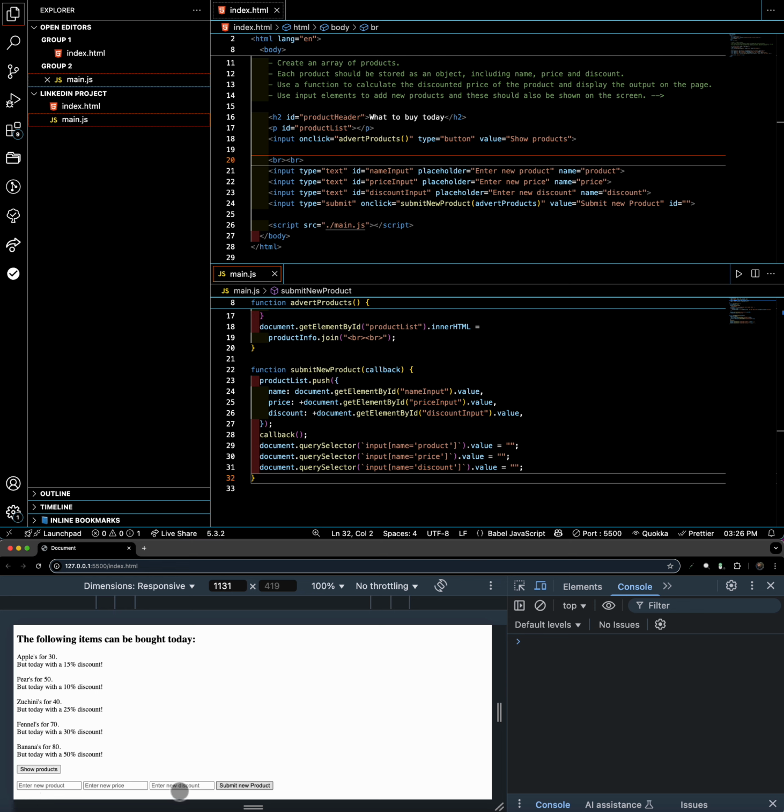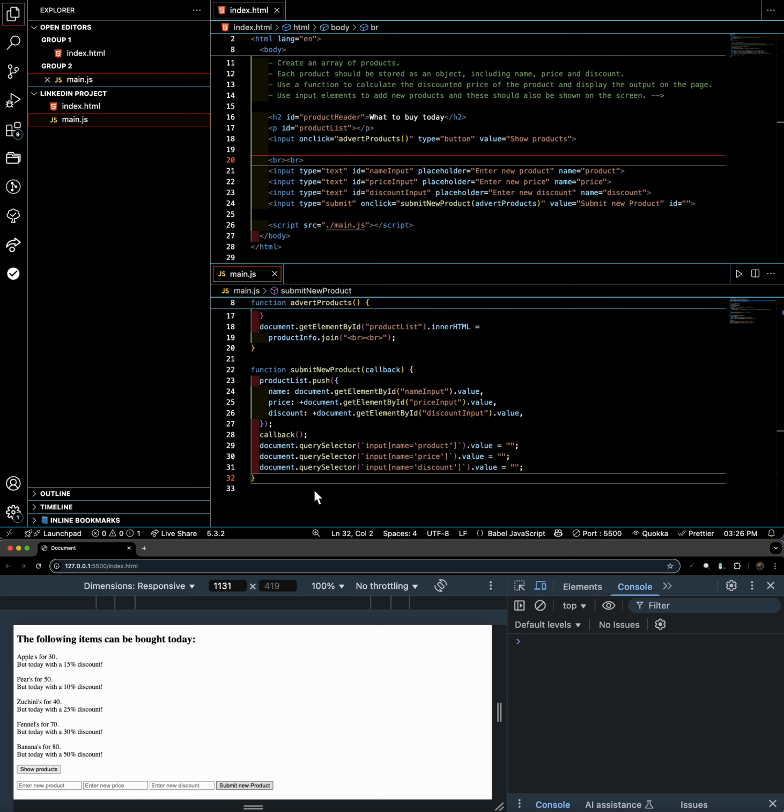The other ones wouldn't be cleaned out. So I need to use different name tags, like name price, name discount, and so on, to every time set the right address for the query selector and clear the input area with an empty string. So, okay, we're done with that.